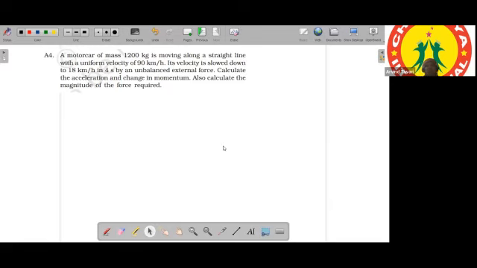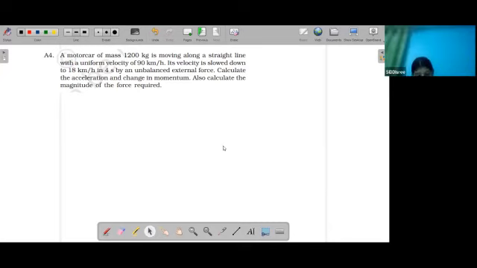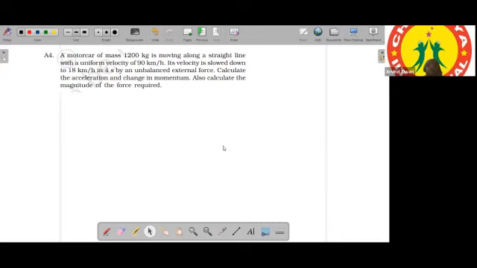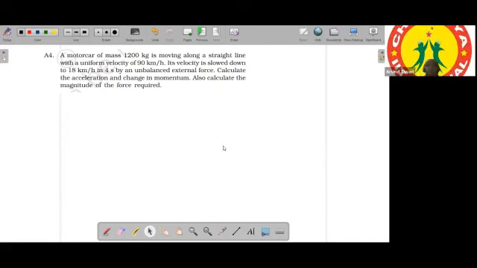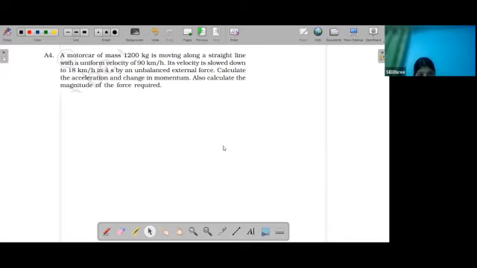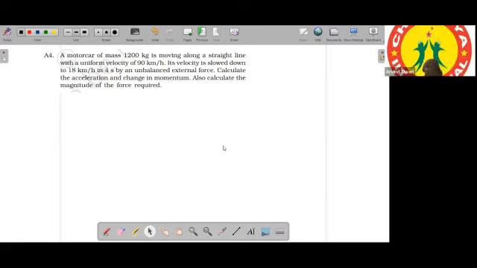Okay. So I will first look for the answer with Siddhisri. Siddhisri, have you read the question? First of all, read the question. I read, sir. Okay. So what is the mass given? Sir, 1200 kgs. So we will keep it in kilogram or convert it to gram? Grams, sir. We will convert it to gram.